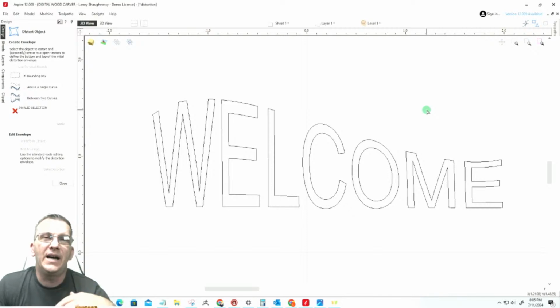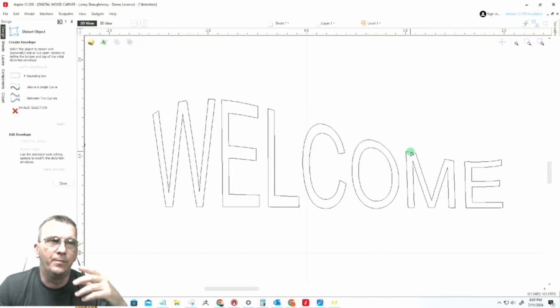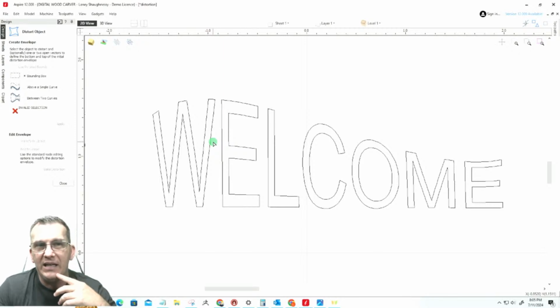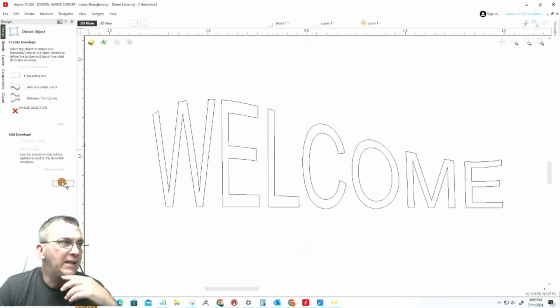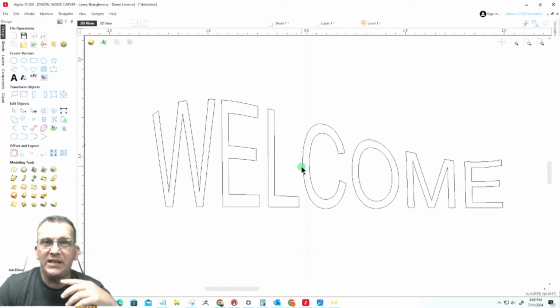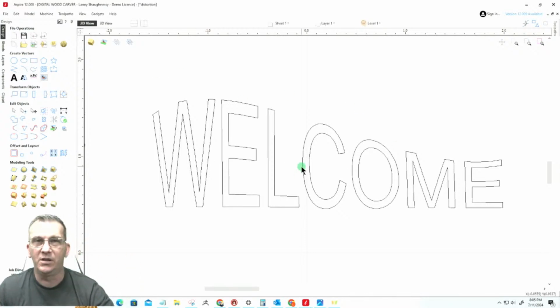Now, let's say that I need to do some node editing on this, or I need to do some trimming. When an object is distorted, whether it's text or a shape or something like that, it is still inside that envelope.